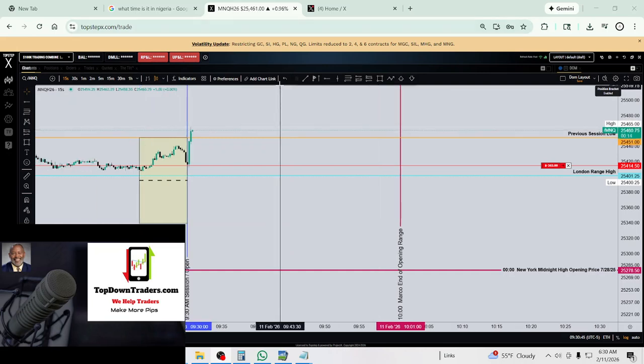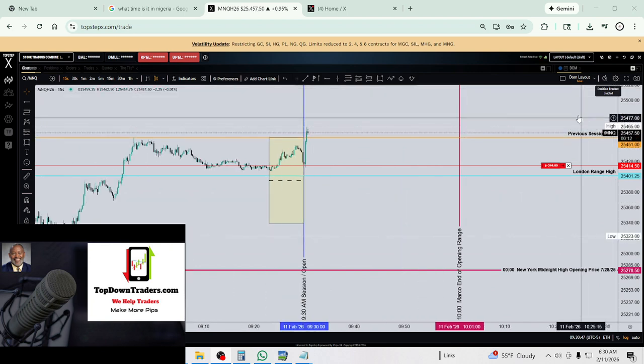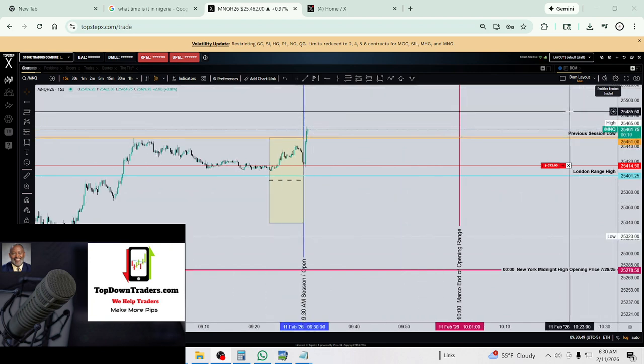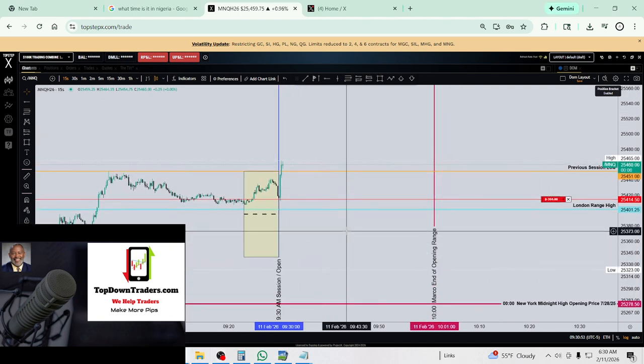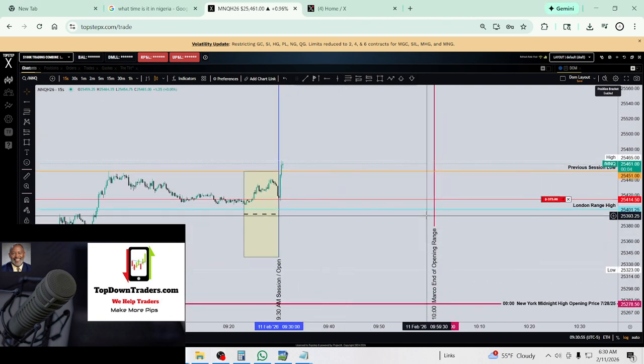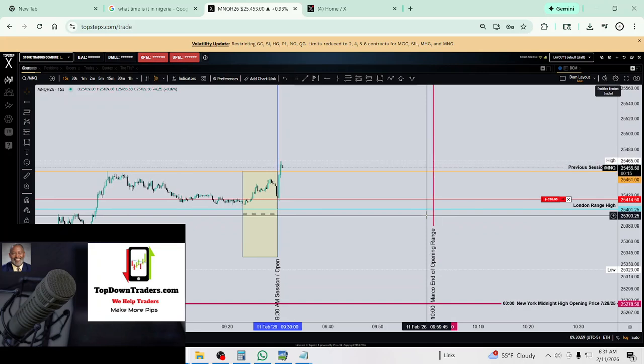Alright, so we have a market open. It breaks to the upside first. From my previous notes, it always seems to want to go in the opposite direction in the beginning of the opening price, then turn around and reverse. We'll see if that holds true in this market open.